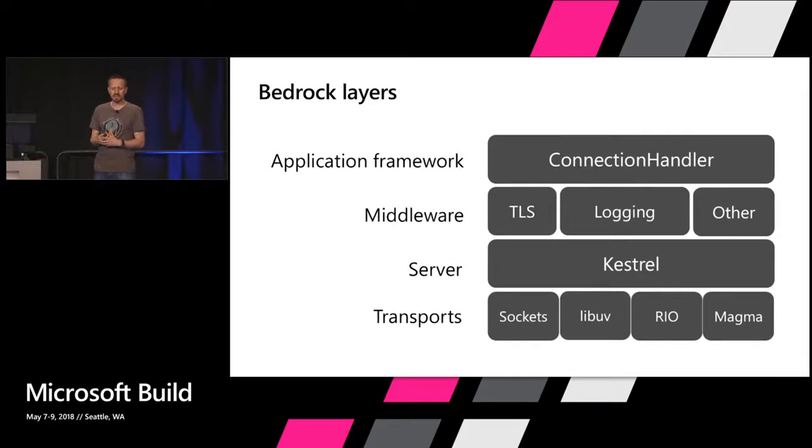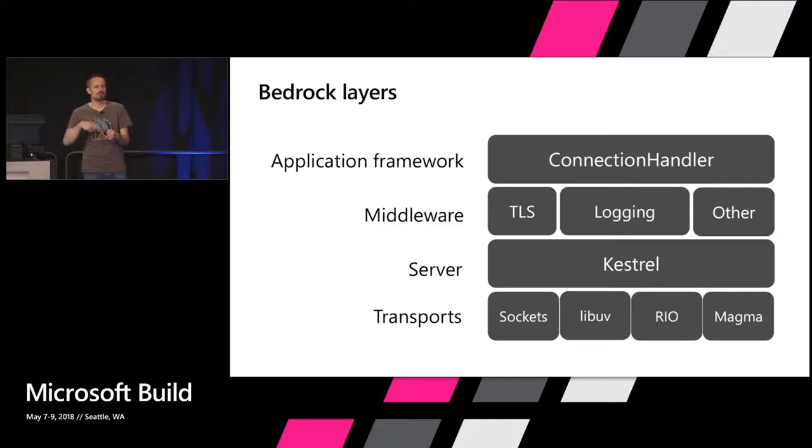So what does it look like? Here are the layers. The server we have written that does this is Kestrel, but you could write your own server that supports the pipelines abstractions. An example of the type of middleware you would have is TLS. You take a connection, then you want to encrypt everything over that connection, do a handshake at the beginning, and encrypt and decrypt using something like TLS. That's just middleware now. It's not a different connection. It's just a middleware that you apply to an existing connection. Or you could log, or you could do something else.